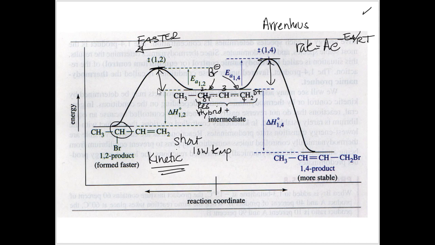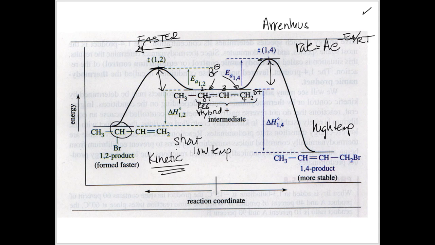That's great. But how do I favor the thermodynamic product then? Well, what did I say? I said, well, we could go to high temperatures. But if I go to a high temperature, what's the best I can get out of this? Well, if I go to high temperature, I give the molecules more kinetic energy so that they're able to go over the barriers at about the same rate. So the best I could do by raising the temperature is go 50-50. Right? That was my example of hypersonic birds. The hypersonic birds are going to go over both the mountains at about equally the same rate. But in this case, that would give me a 50-50 mixture. It wouldn't favor the thermodynamic product.